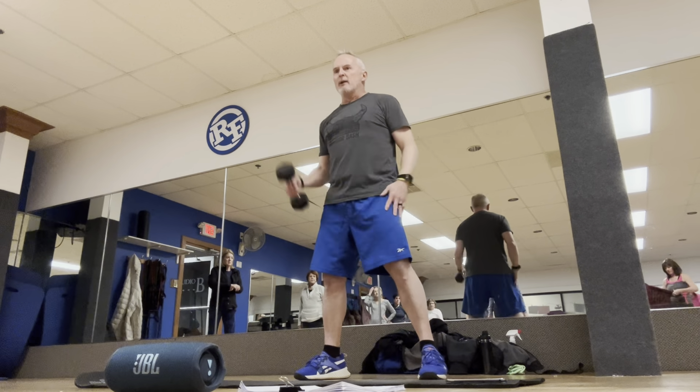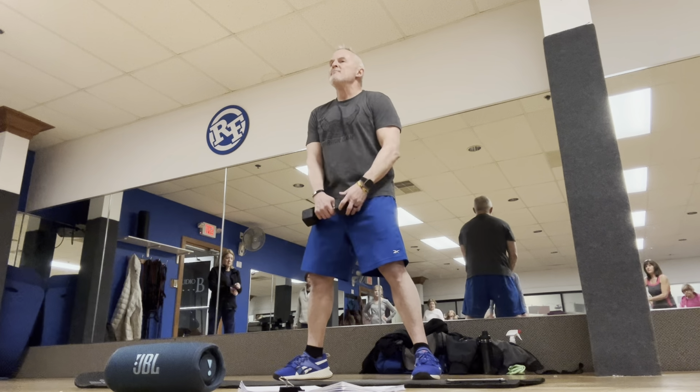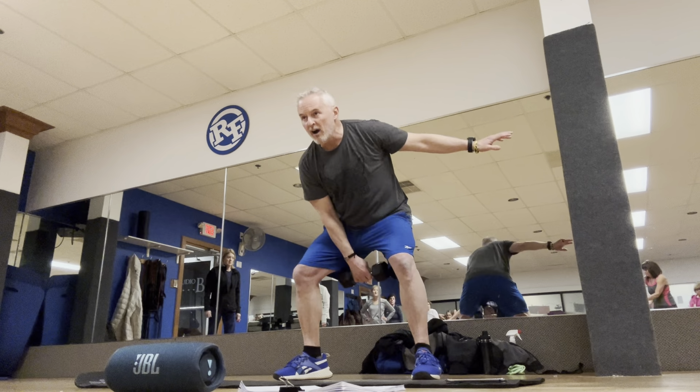So here's what it looks like. I'm gonna choose my right arm to start. We're doing what's called a kettlebell swing. I'm gonna keep my feet wide, sort of like hiking a football, and then pop those hips.